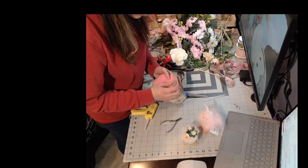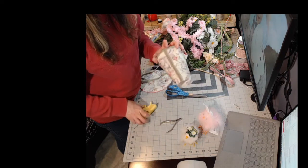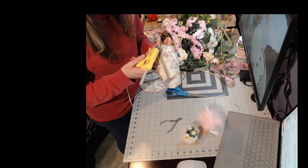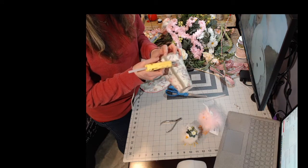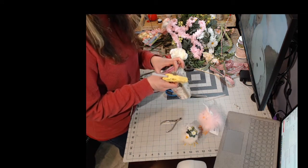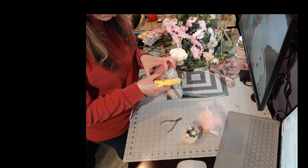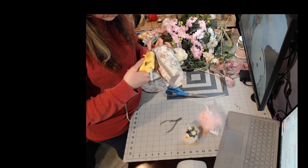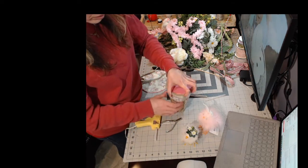I feel like there's a little extra glue that I put on here. So when everything's done and dry and set, I will take my heat gun and just give it a little blast to melt over the glue a little bit more, so that it's not so shiny and just melts into the fabric a little bit more.